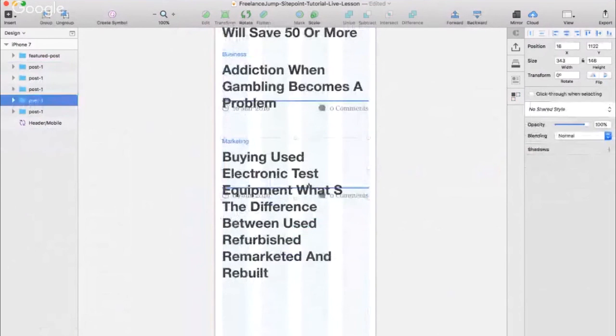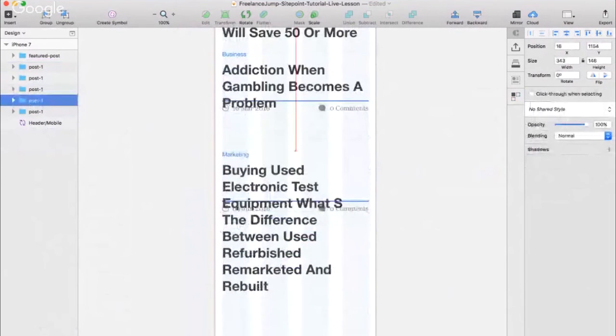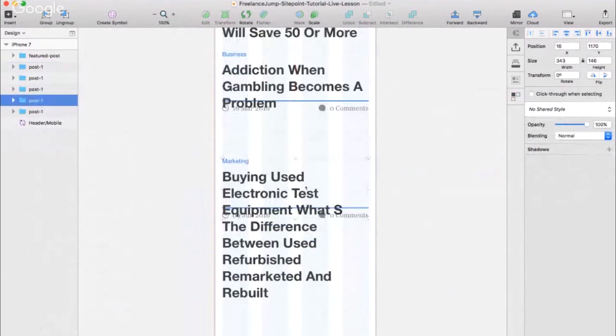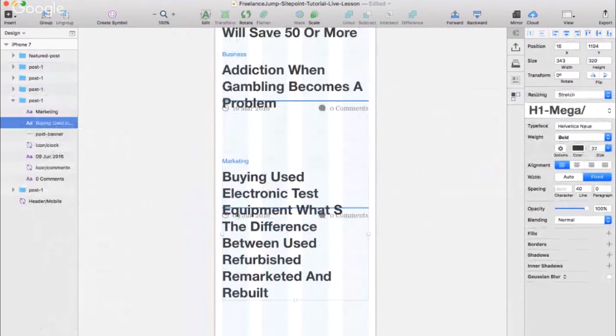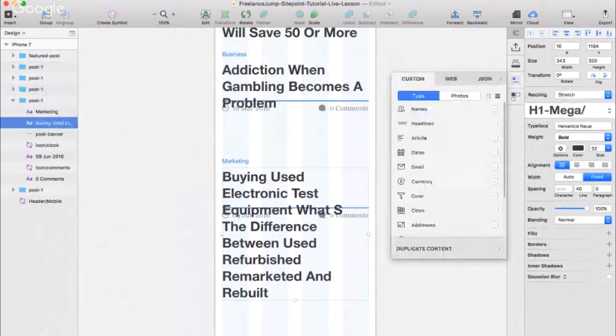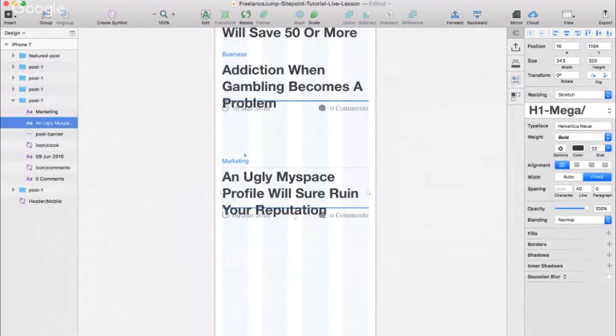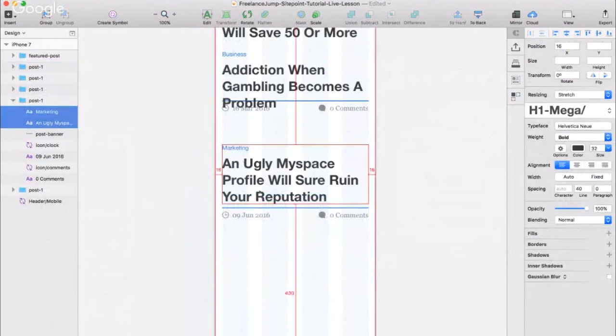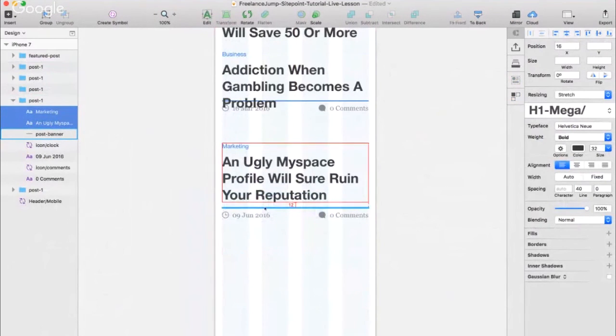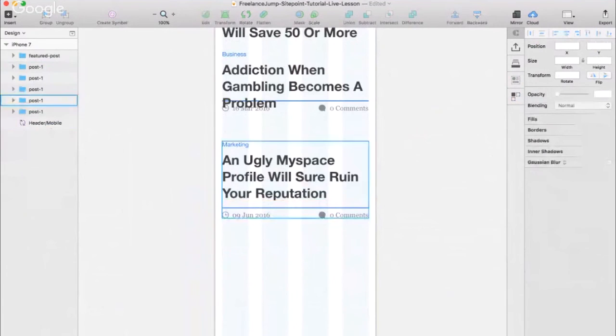Let's work from the bottom up. Let's give this a shorter headline. All right, that's good. Perfect.